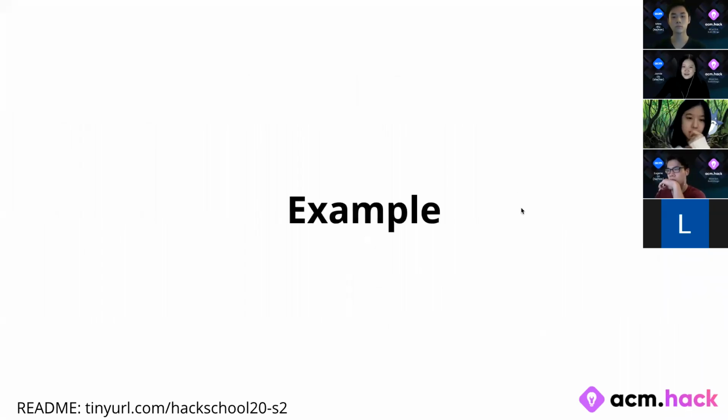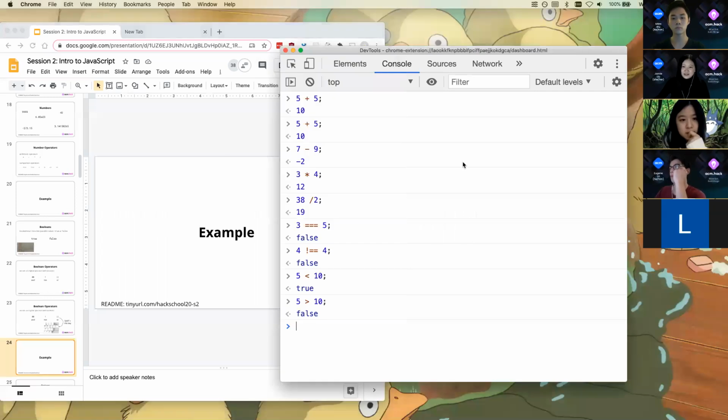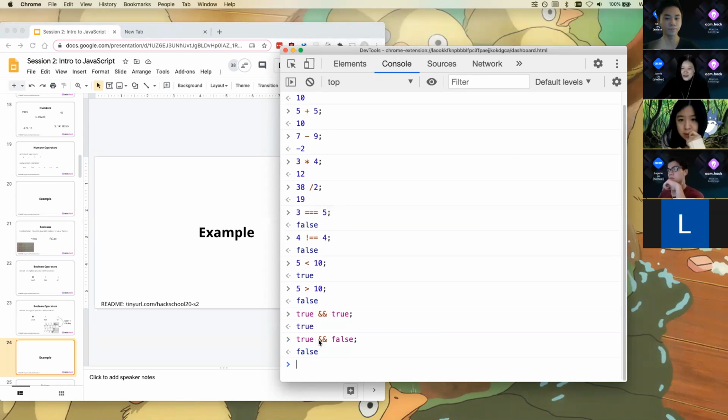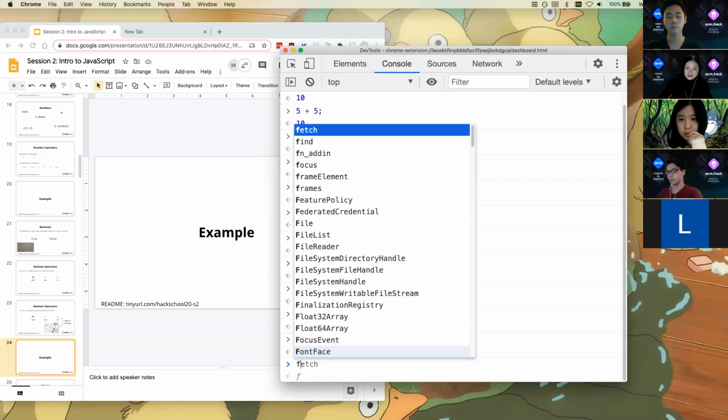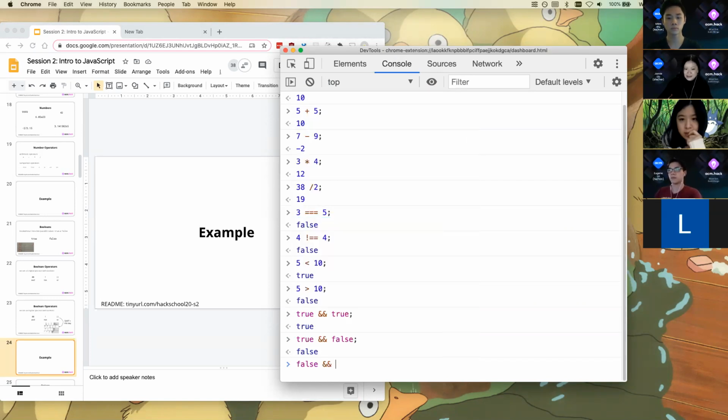Okay, so now let's look at some examples of Booleans. We already said that and takes two sides. So what if we have true and true? We get that it's true, because it's true and, well, it kind of just makes sense. It sounds weird if I say it out loud, I guess. How about true and false? We get false because they're not both true. And somewhat predictably, false and false is also false.